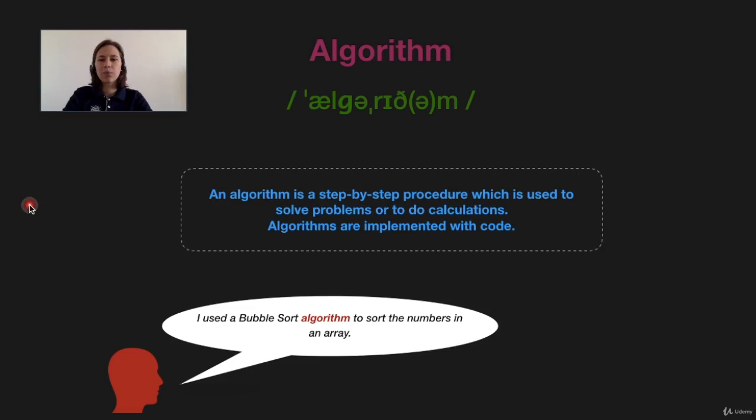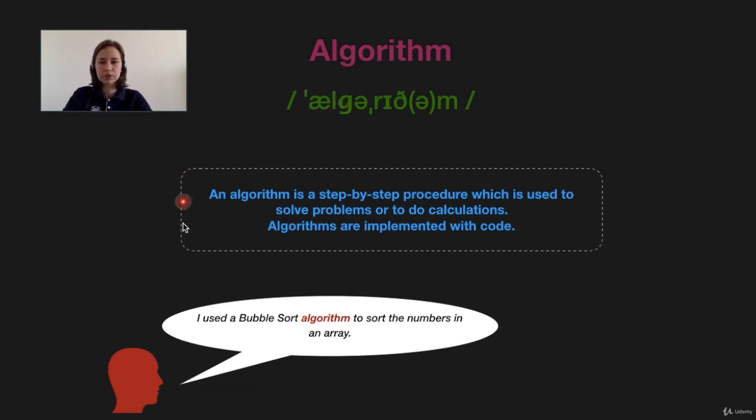Okay, so what we are going to do is you're going to see a slide which presents one programming term, which is written up here. For example, the algorithm. Under the term, you will see the transcription of the word. This will help you to read it correctly and actually see how it should be read. Don't forget to pay attention to the stress. So the stress here is on the first syllable, so you read algorithm, algorithm.